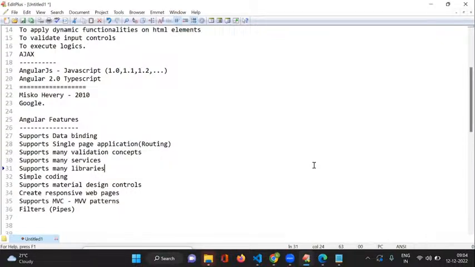Express is nothing but the framework of Node.js. So if you want to become a MEAN stack developer, you require Angular, because you already know Node, Express, and MongoDB. Definitely you can upload a resume as a MEAN stack developer. If you know only Angular, then you can upload a resume as a UI developer.